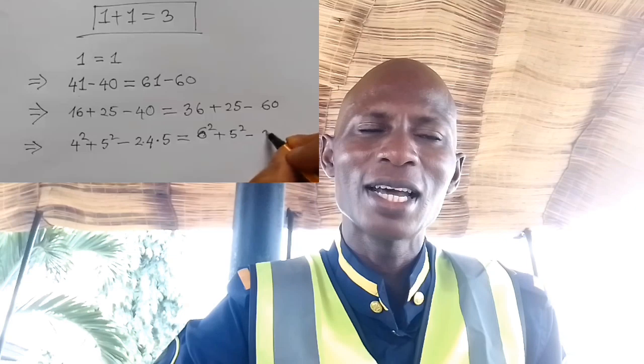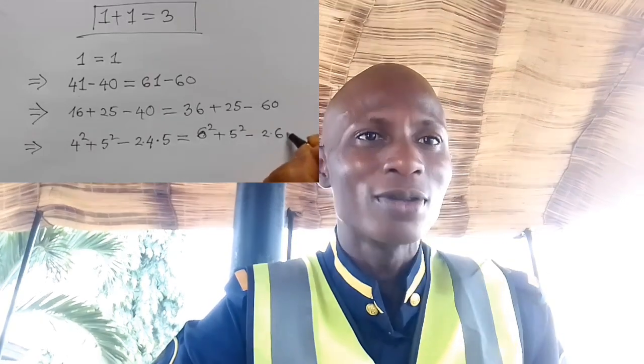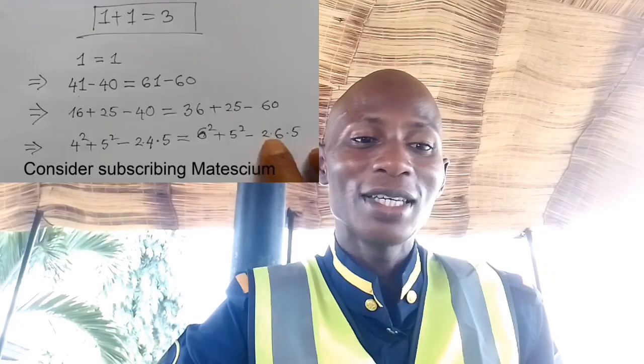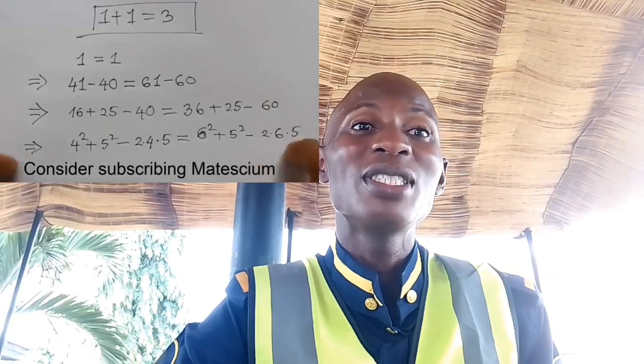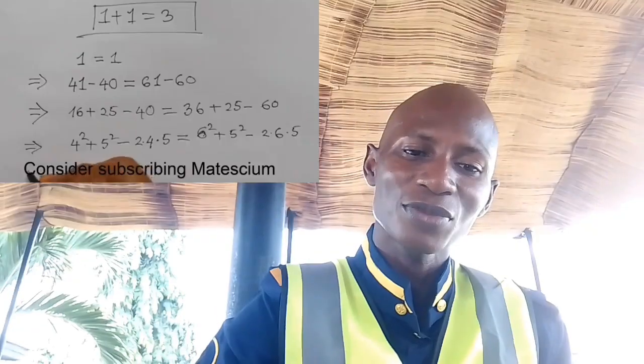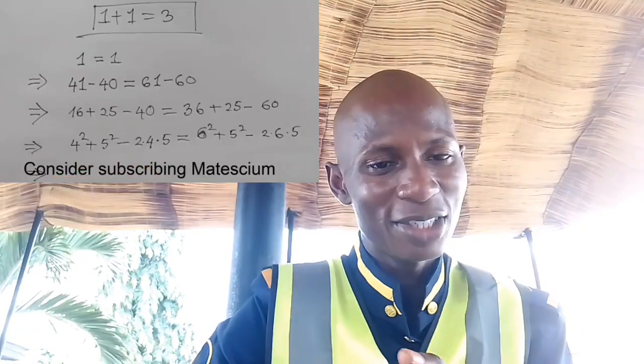I can rewrite this 36 as 6 square, and 25 as 5 square. You can see that 2 times 6 times small one, small point 5. That means 6 times 2 is 12, 12 times 5 is 60. So we are knowing there is no contradiction with the mathematical formula, the type of mathematical statement. Until this fourth point, you can't bring all this law now.